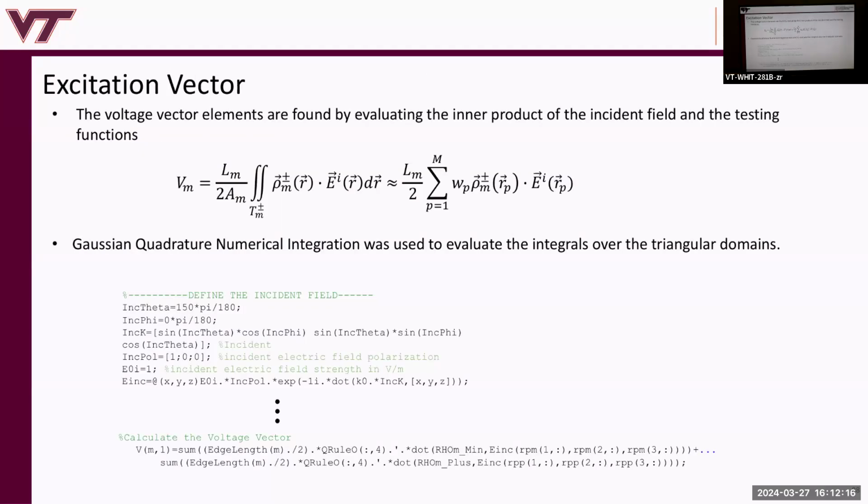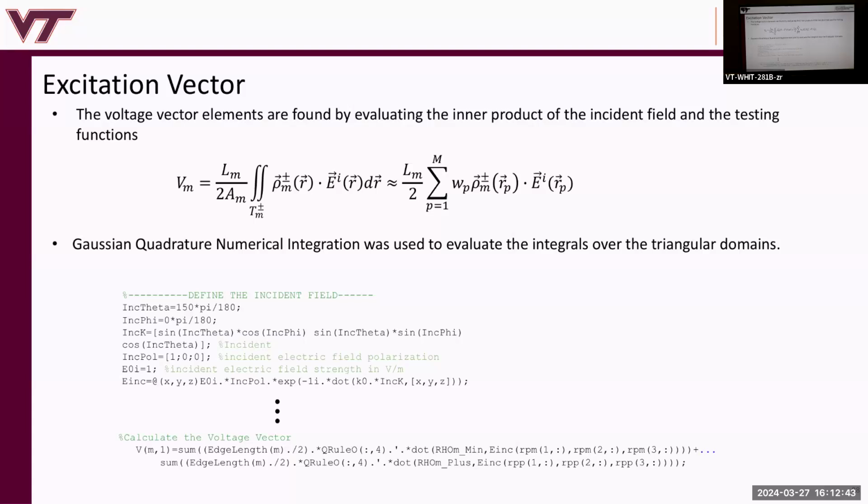Then we looked at the excitation vector. I changed this to VM. Last time we had it as I, but I think I just meant the result of an integral. Because sometimes if you have an integral, you can say this is called I. But I think that might cause confusion with the current coefficients. So here's some code. Okay, so what's wrong with this? I fixed the other error here, which was we had sine theta, cosine phi, sine theta, sine phi. Yeah, so it should have been sine theta, sine phi.